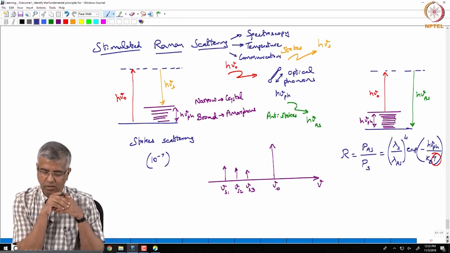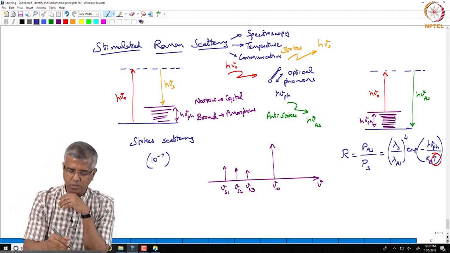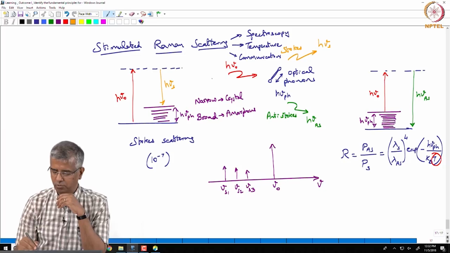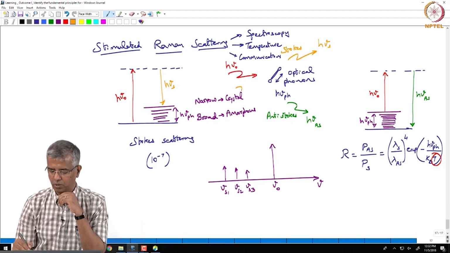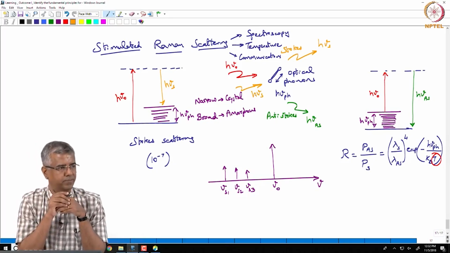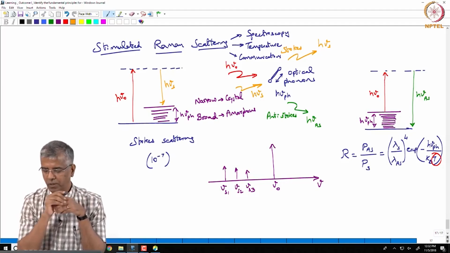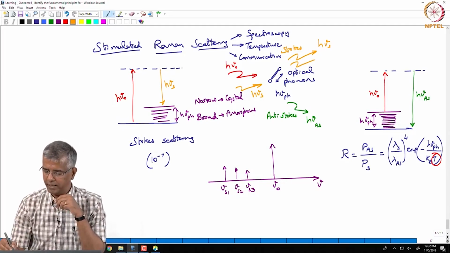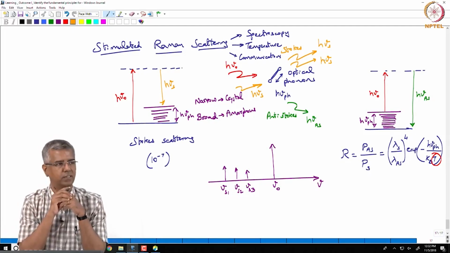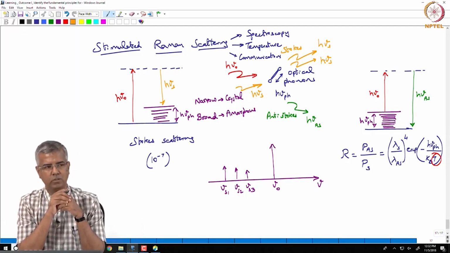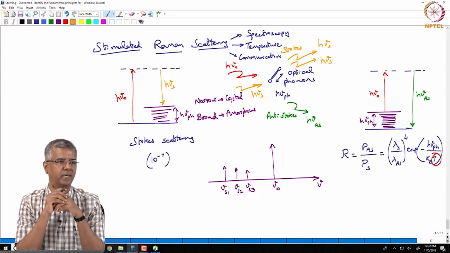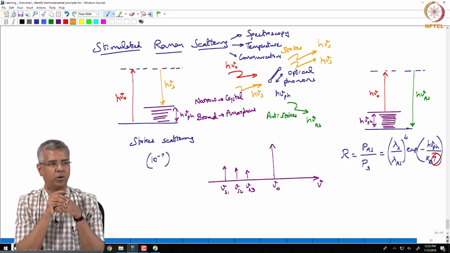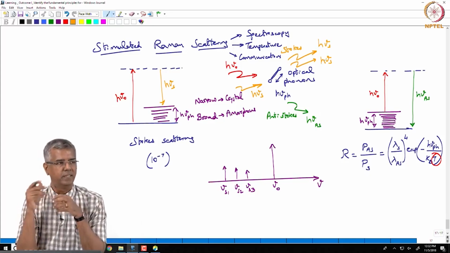But it can also be used to your advantage. How can you use it to your advantage? Now what if at the same time the photon is coming to this molecule, you have another photon at h nu s also coming in there, okay. If I have both of these there, then I am stimulating the transition and I am going out with two photons which are clones of each other, just like what we did in stimulated emission, right. So you have a possibility of stimulating this Raman scattering.